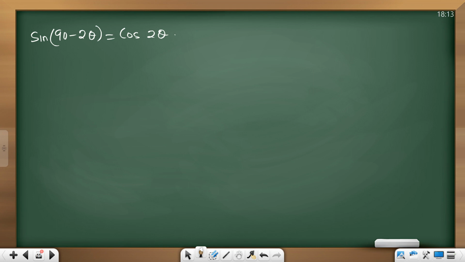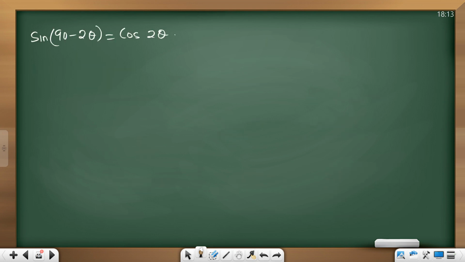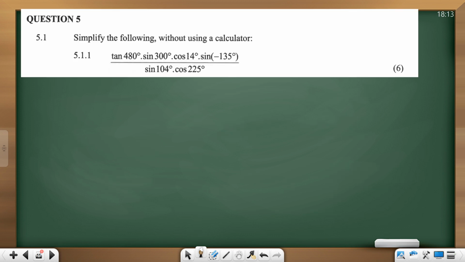You need to learn to change the double angle to what? A single angle. And your quickest way is to work with cos 2 theta. So just let's keep it simple. Then let's bring in this one. This one is going to be, you don't have the luxury of time in the exam. Okay. And that question is done.